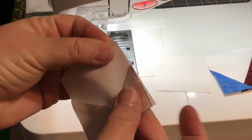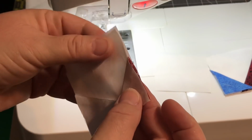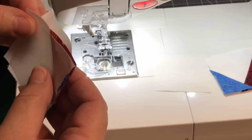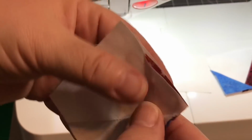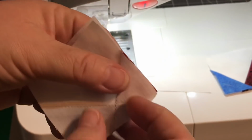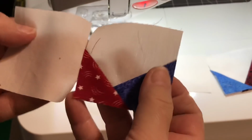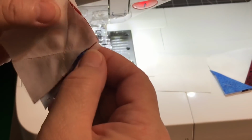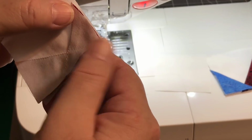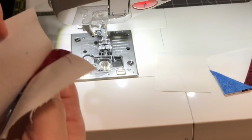I am going to line up the edges just like I would if I was sewing two individual 2.5 inch squares together. If your blocks are uneven like mine are going to be, I want to make sure that this is the way the star is sitting. So I want to make sure that this part going all the way across is definitely the corner that I line up. And then whatever happens on the outside of the block, I won't worry about that.